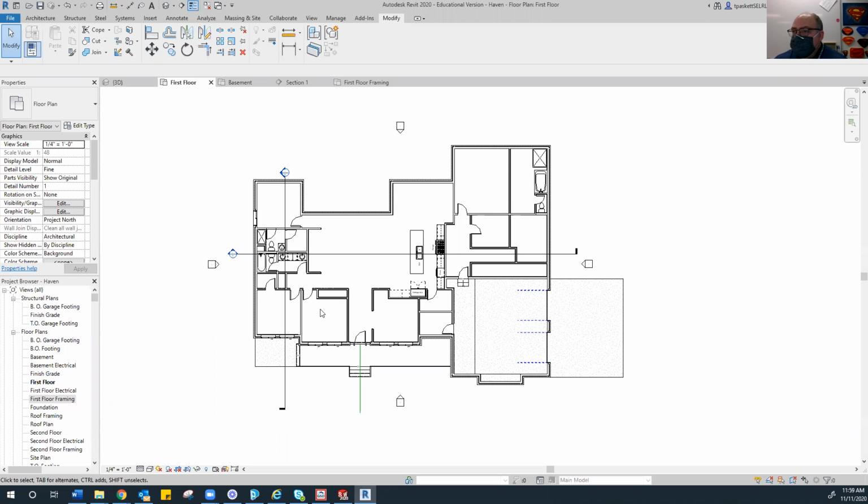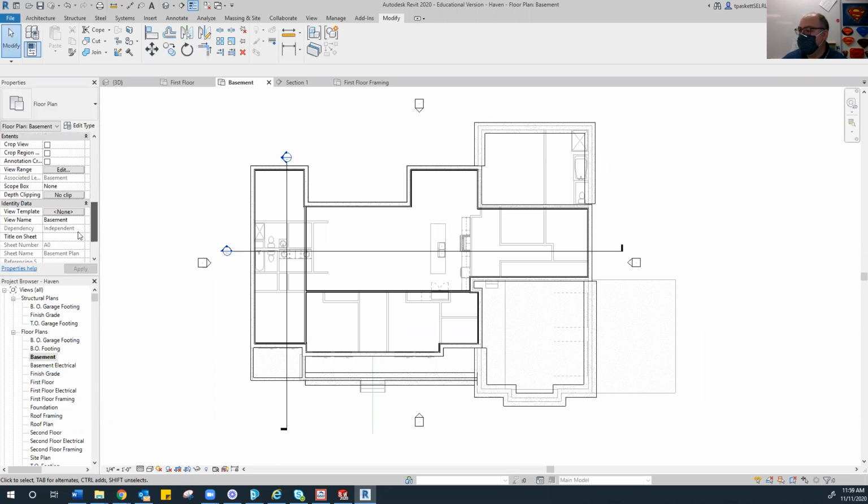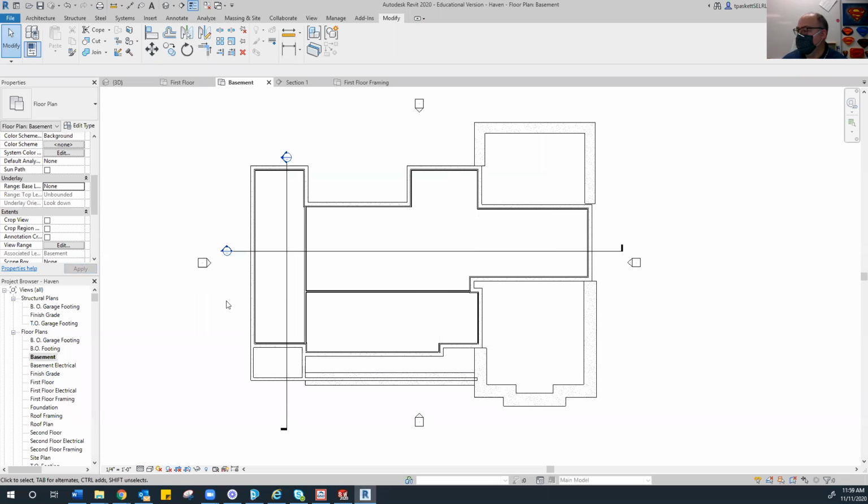With your spans, you have to decide where those are. That's your role as the designer. In fact, I'm gonna go into the basement because it's less busy, and so I can show this a little better. And I'm gonna get rid of my top overlay for right now. And that's just so I can show you what I'm gonna do here. So I have this basement layout, and I'm gonna use some markups on here.